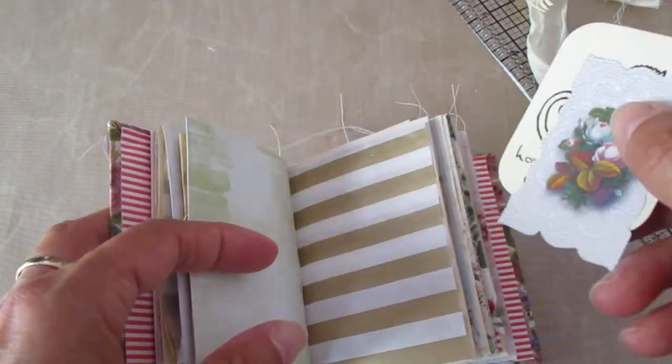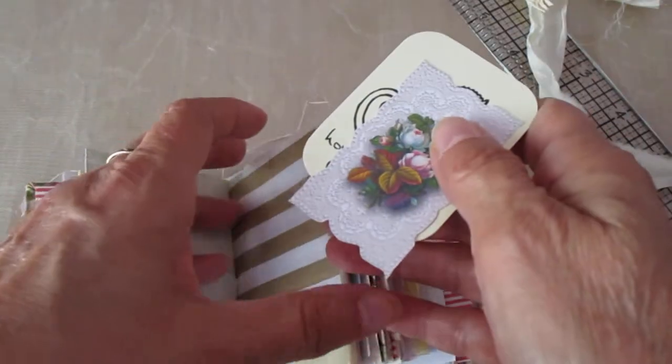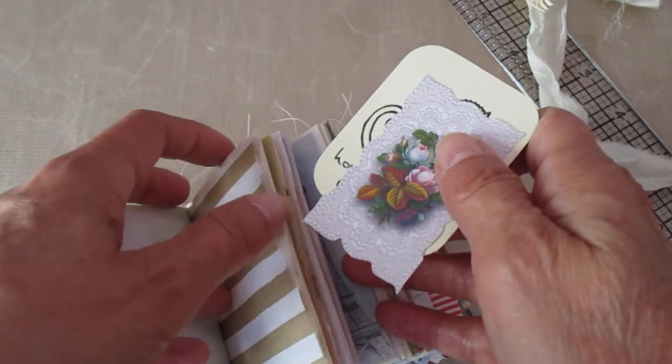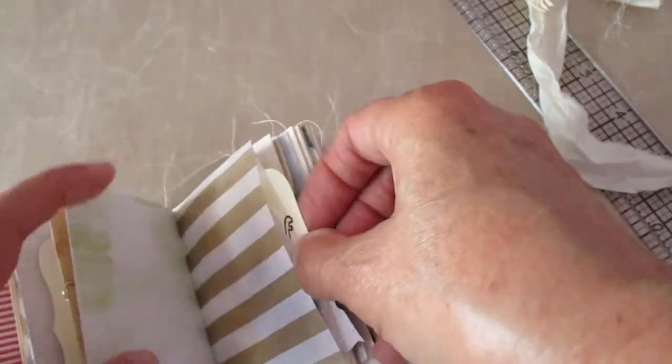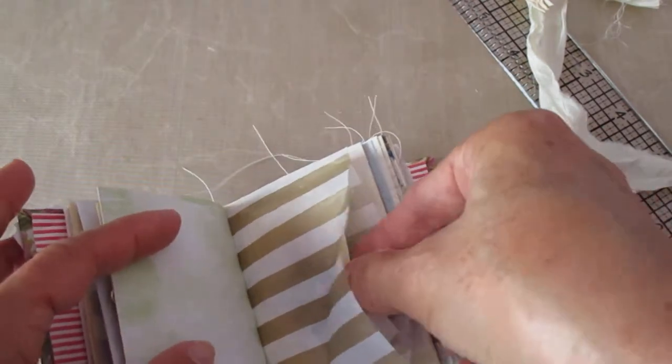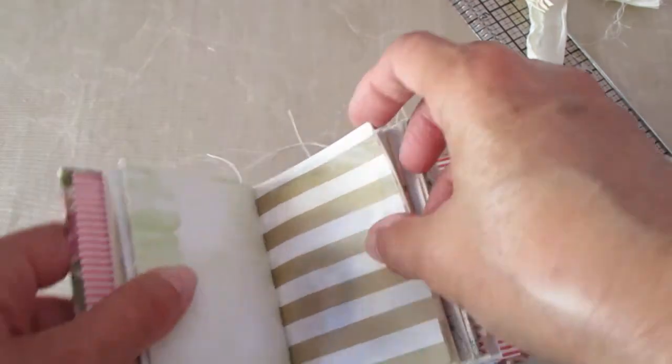He was most peeved that in my last video of a junk journal I hadn't included Chunky in it, so there is, needless to say, in the actual journal when it ultimately sells, a little Love Chunky in there.